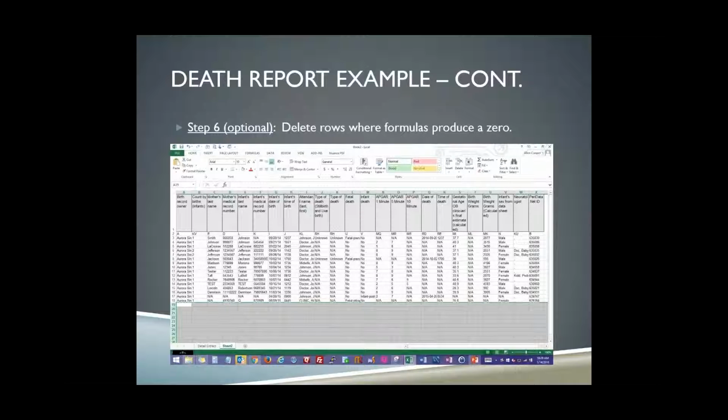I say it's optional because I personally would not do that, mainly because I want to reuse this report, and if I delete it, then I'd have to go and paste that stuff again. The intent here is that you have this report in place, so next time you update your detail extract, you don't have to do anything on this tab. You can leave it as it is, and it will function as you want. But if, for whatever reason, you need to send this to someone and you want to get the zeros out, you can do so. What I do is save it as a different file so you can keep the template the way it is.